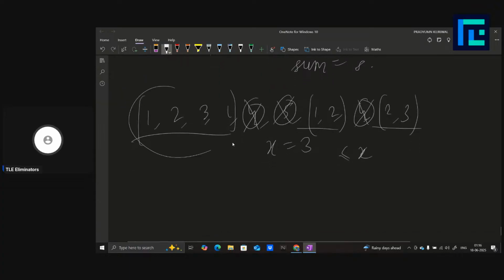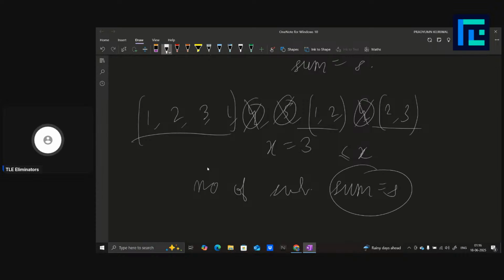And in these vectors you can find out the number of subarrays with sum equal to s, right? So if you find out the answer for this vector, for this vector, for this vector, you will be sure that all those subarrays will have max less than or equal to x, because all the elements themselves are less than or equal to x in these arrays, right?